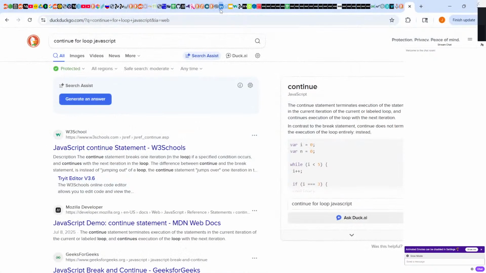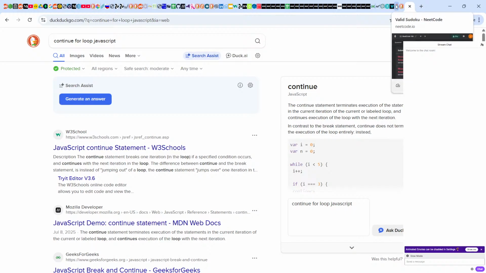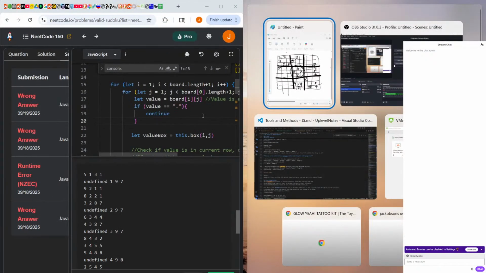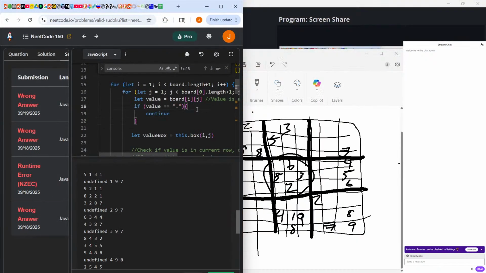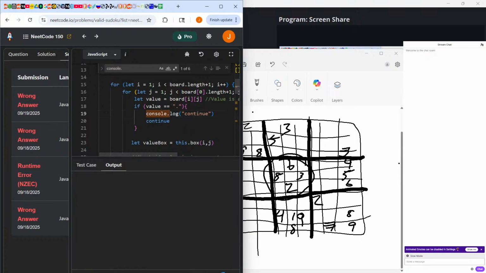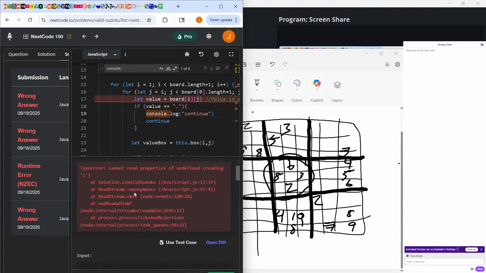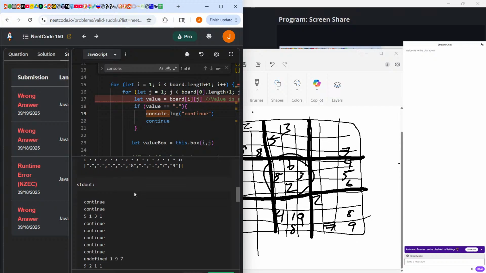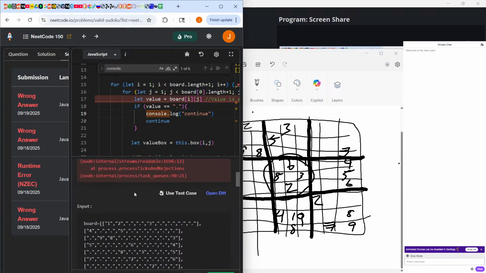So that's interesting. And I think we should be, or let's do continue, because that is what we want to see. And I'm like, I guess we're not getting into here. And you can, oh, 5.